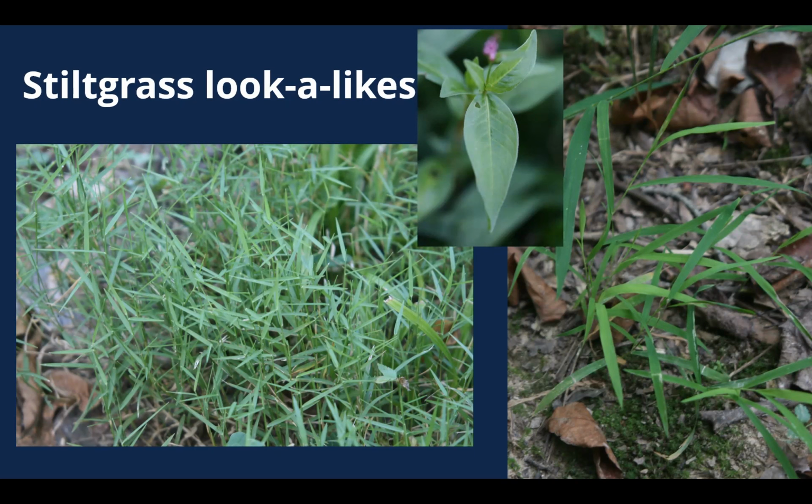The picture on the left here is another one that has kind of narrow, short leaves, much more narrow than stiltgrass though. Leersia grass, so Leersia virginica, vanilla grass or whatever you want to call it, is a really common grass in the woodlands around here, roughly the same size as stiltgrass, grows in a lot of the same environments, but has much longer, thinner leaves as well. Also a perennial, so when you tug on it, it won't pop out of the ground as easily. And then anything like young rye grasses, young river oats, you may mistake for it as well. But again, those are typically going to have much longer leaves and a very different leaf shape.